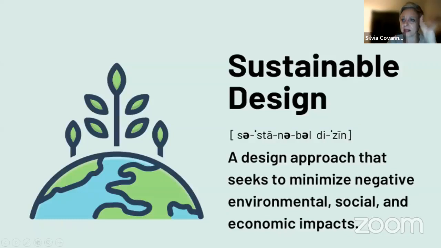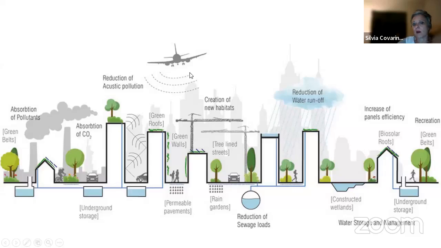Now, we are designers, okay? We know data, we know video, movie, film, picture, or whatever, but the design approach that seeks to minimize the negative environmental, social, and economic impacts is our aim. Very, very important. Okay, this is the philosophy behind my presentation. The problem, the vision, the utopia, and now let's go on to the design.